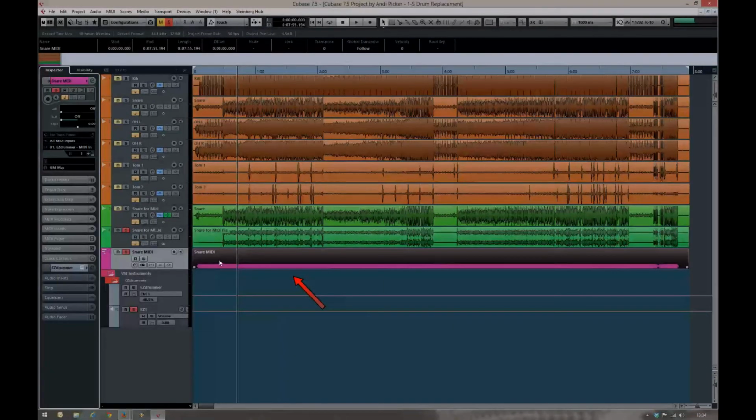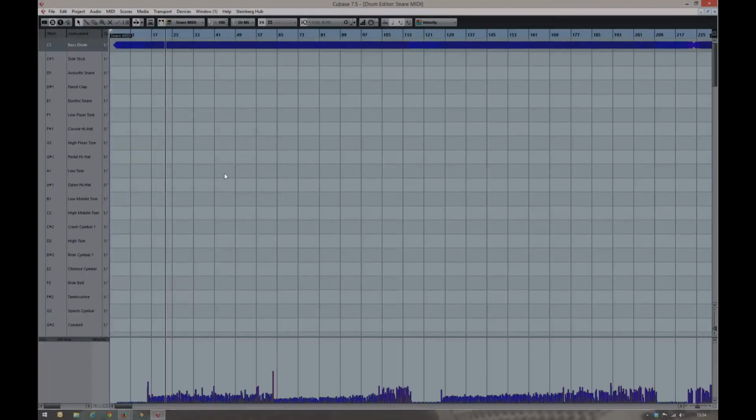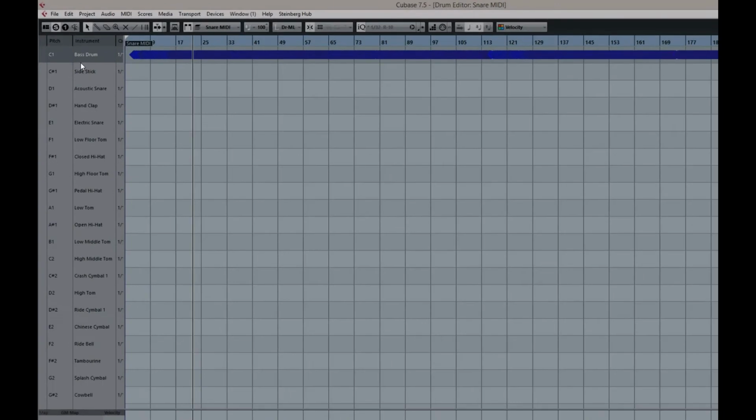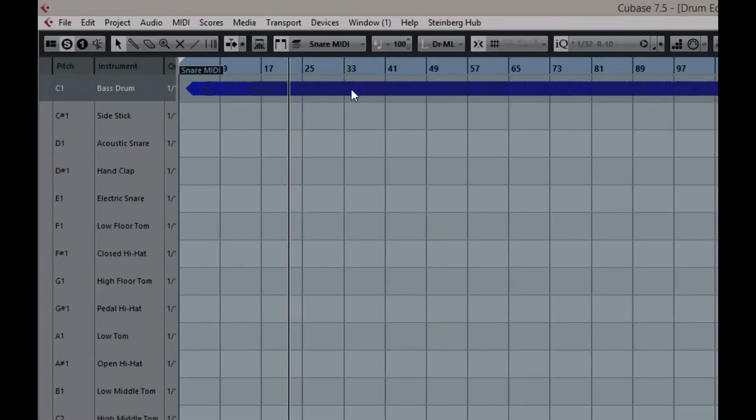And you see that change? I know that that shape means that that's switched over to being a drum roll editor. And if I open up, yep, what I've now got is a whole bunch of bass drum hits, but I wanted snares, not to worry.